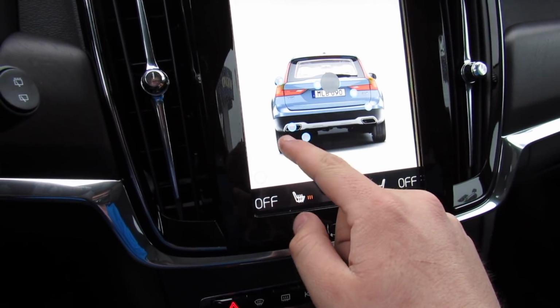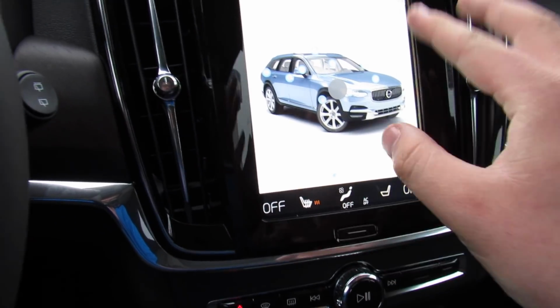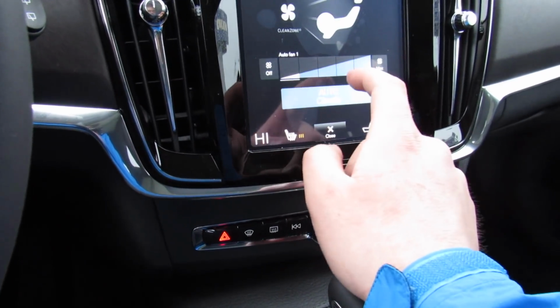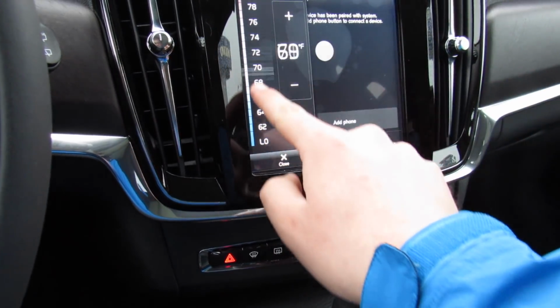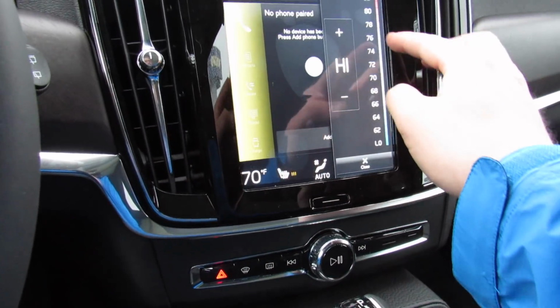Go back. And there's different parts of the exterior of the vehicle. Like I said, it's all so simple to use, and this is a lot more responsive too once the plastic has been removed from the screen. Down below is your climate control. You can turn it on and off from right here. It is automatic. Very simple to use. You have your zone on each side, where you can select your temperature for the driver or passenger. Right there.